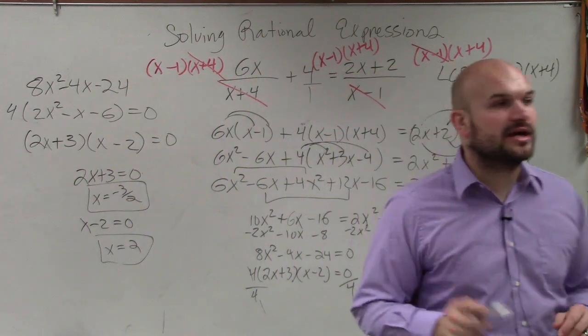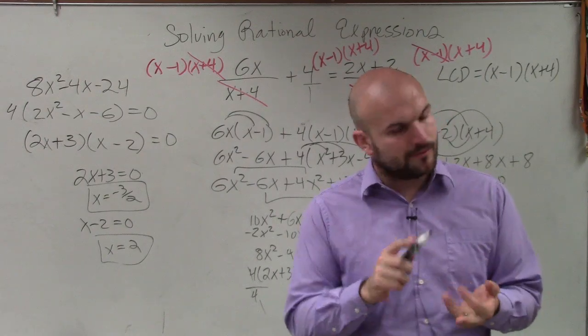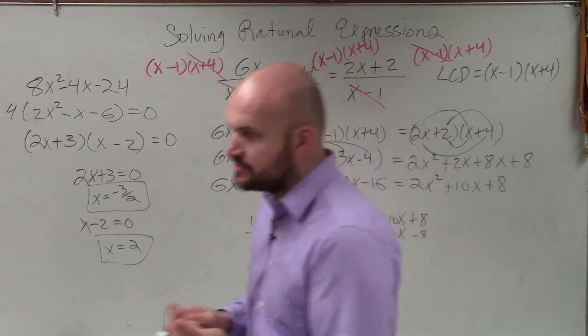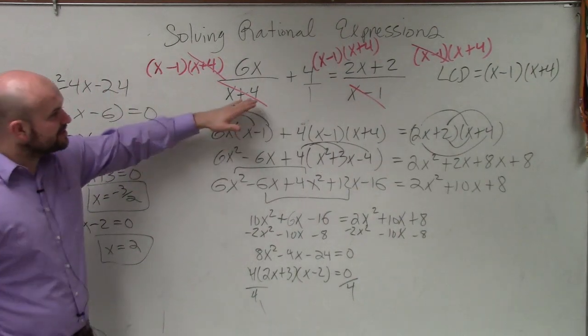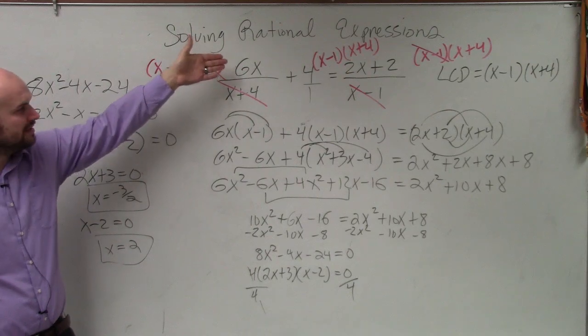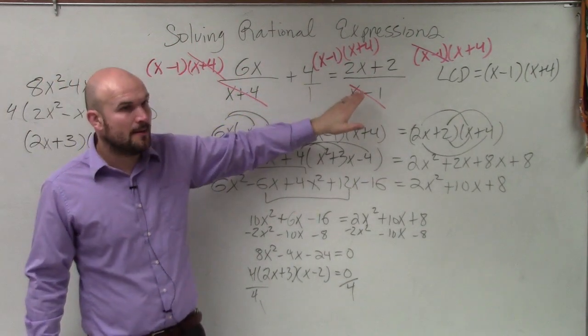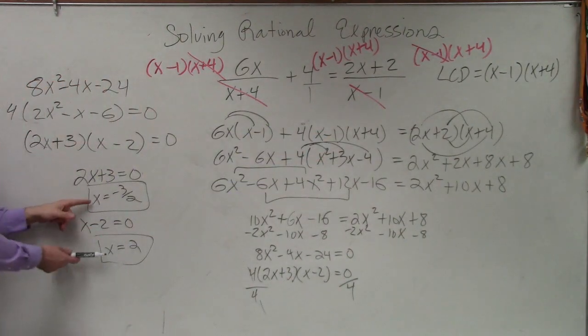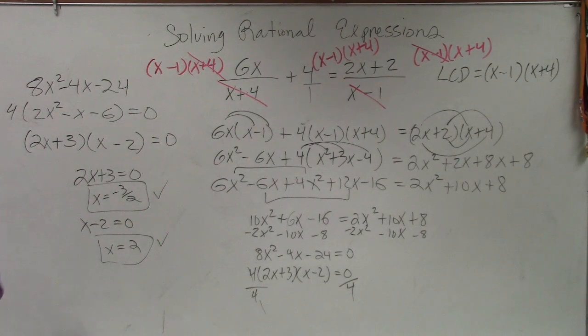Now, before we go and check our answers, the main important thing that I want you guys to understand is if you guys remember when we were simplifying, when we were adding, when we were multiplying, when we were subtracting, dividing, we always had our constraints. And if you guys look at this original problem, what were the two answers x cannot equal? x cannot equal negative 4 and 1. Do you guys see our solutions are not negative 4 or 1? So therefore, you can always go back and check your answer. But in this case, our solutions are going to work. I will go over an example where our solutions will not work.